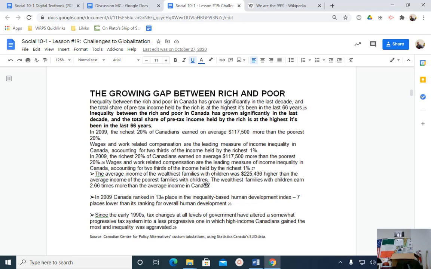Now we could see it here in Wetaskiwin. We have some houses in Wetaskiwin and Wetaskiwin County that are worth millions of dollars. I was driving around a little bit lost the other day looking at some acreages, and some of the acreages are amazing. People have barns that are amazing. Some barns are worth millions of dollars, it seems like. There's beautiful barns out there.